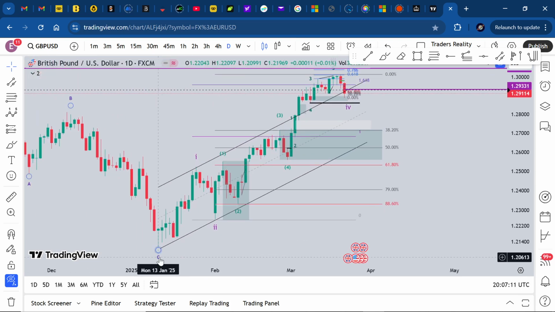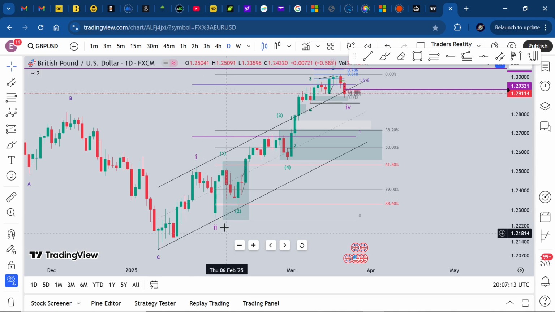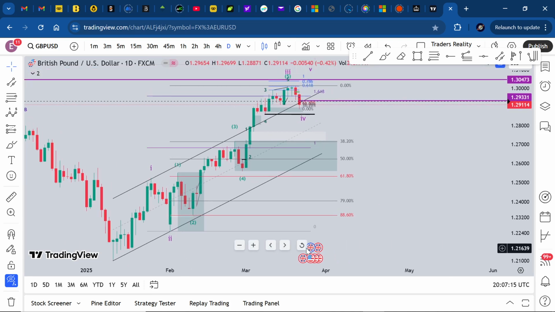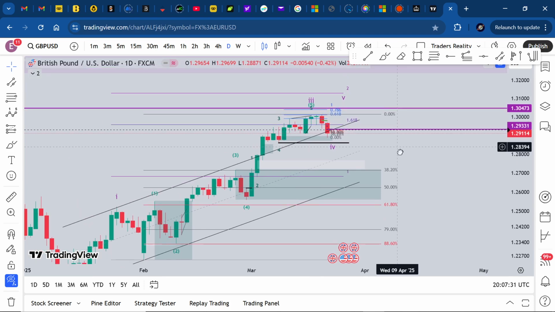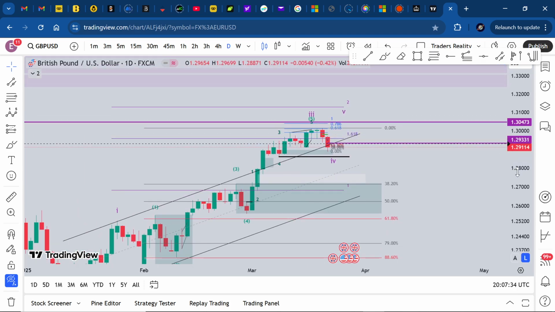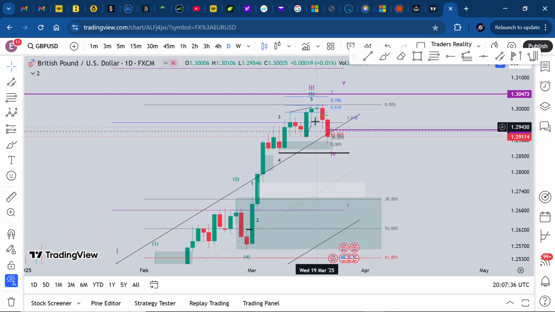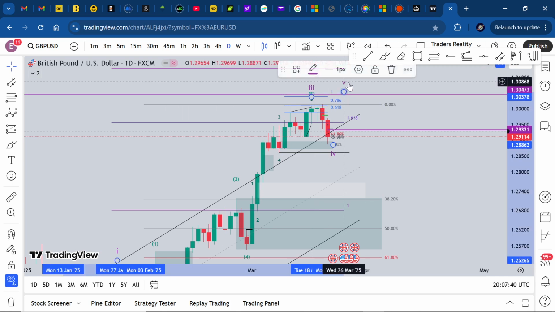Okay, this is a clear 1, 2, no 886 hit, no problems there. Inside the 3, for the purple 3, we got the green count. We have 1, 2, 3, 4, 5, each with their own 5s inside. That counts well. That gives us our green 3 and our green 5 and our purple 3. So we want to see a purple 4.